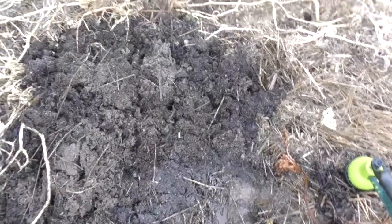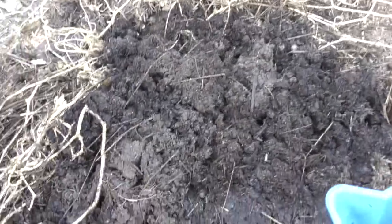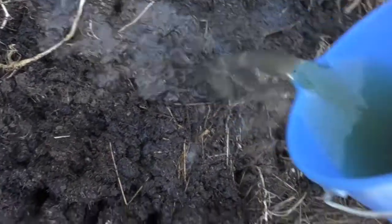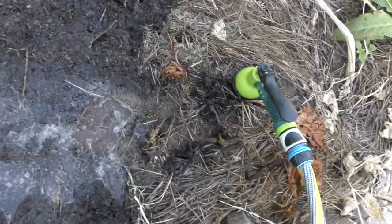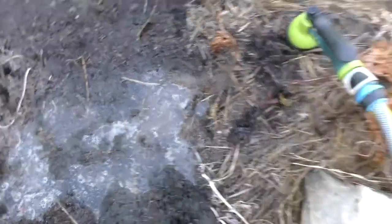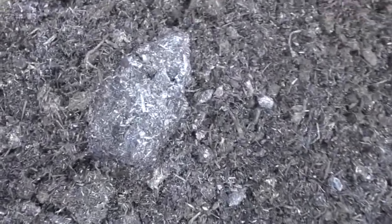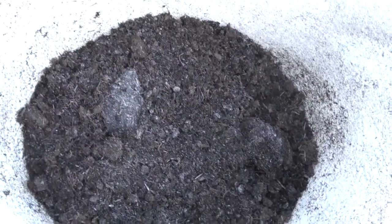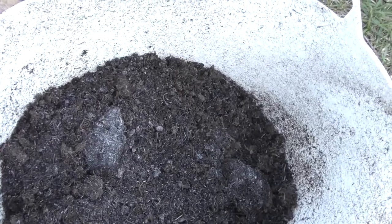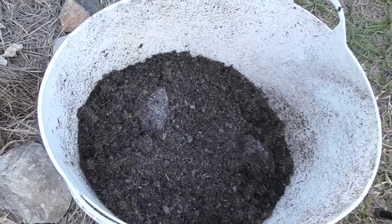Okay, here's the soil. You can see the holes I've made with the broad fork. And this is the very smelly homemade Seasol with seaweed. And that'll go down deep into the ground. And I'll work this compost into it. This is composted cow poo. See all that white stuff? That is beautiful, beautiful mycorrhiza fungal activity going on there. So it's all happening. Life just wants to happen.